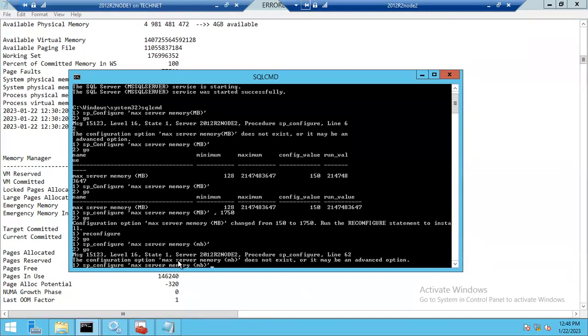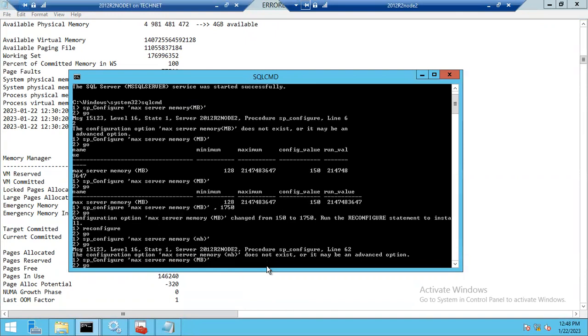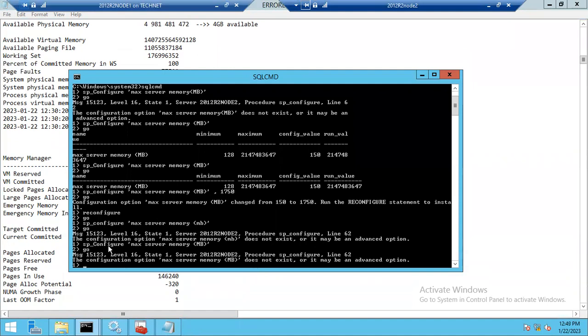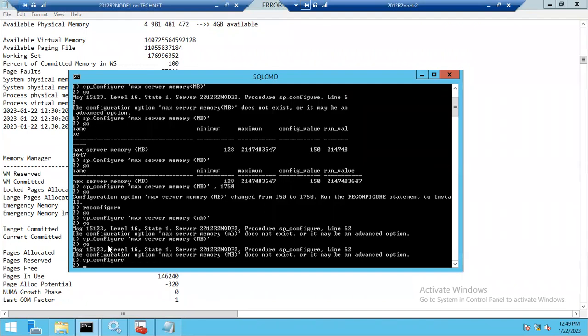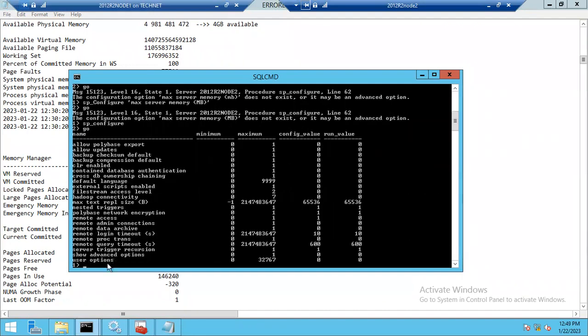Okay, one second. Max server memory, sp_configure, max memory. What happened? I don't know. Okay, sp_configure max server memory, and if you execute, okay.